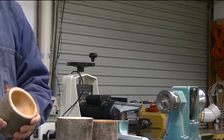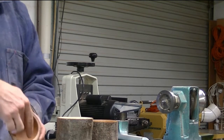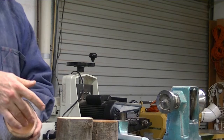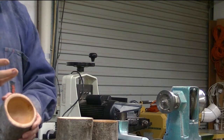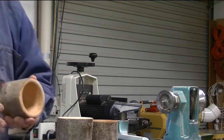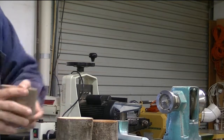The main difference was they had basically painted this whole upper rim with a hard gloss paint, and I think what they were aiming for was something that you could actually eat out of, you know, use as a soup bowl.